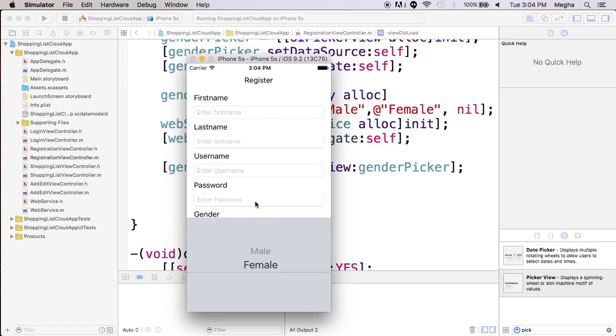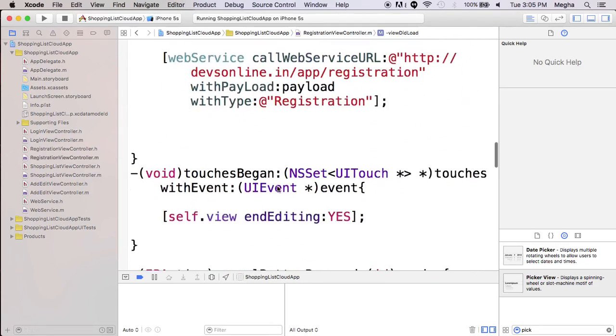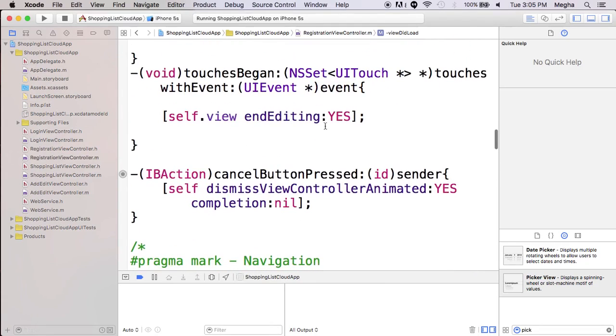See that the screen is hiding that particular input entry. This is where I would like to put my scroll view, for example, if the user wants to scroll somewhere out and see the component. But anyway, the end editing option we have already attached, because when I tap outside of my view or tap anywhere on the view, I can dismiss the picker view, because I have already added touchesBegan with the end editing option. So when I tap outside, it will automatically get dismissed itself.